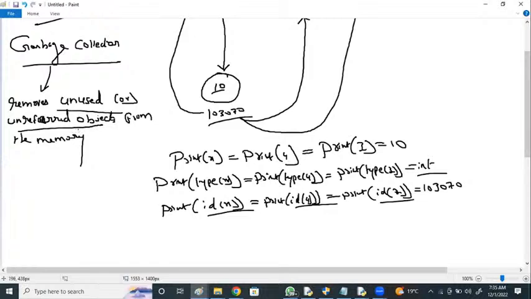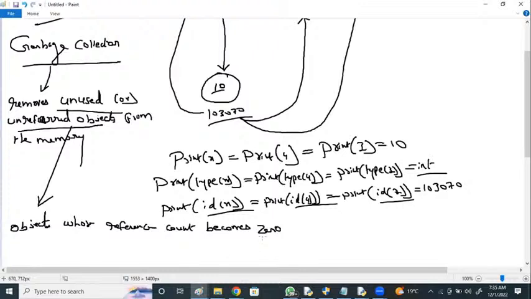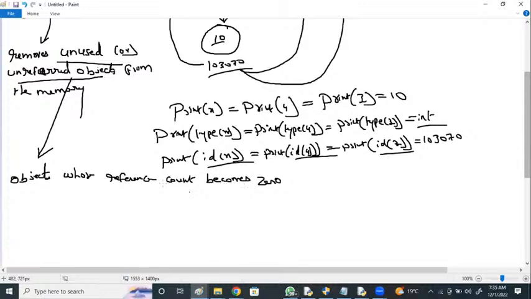Objects whose reference count becomes 0. Those objects we call unused, unreferred objects.